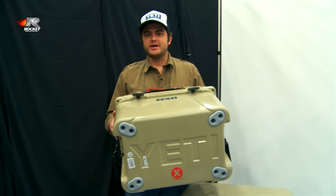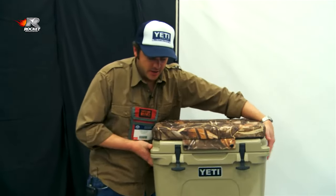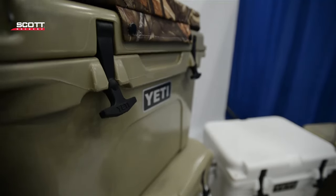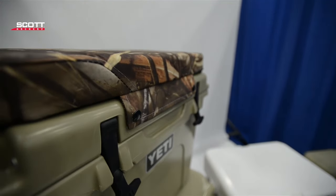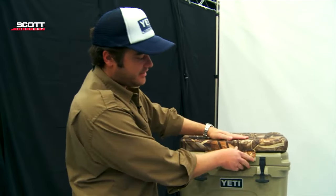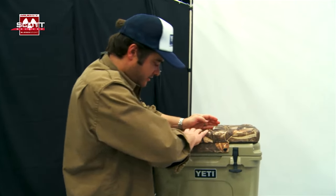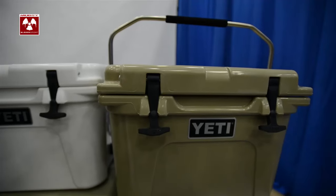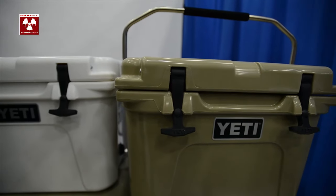We have rubber feet on the bottom so they don't slide around in the back of the ATV or the back of the truck bed. And just an overbuilt cooler. This model right here has an optional seat cushion that just snaps on there that fits on any of the Yeti Tundra models. And that basically just covers it. But you have a real heavy-duty, well-made ice chest that will hold ice for a long time.